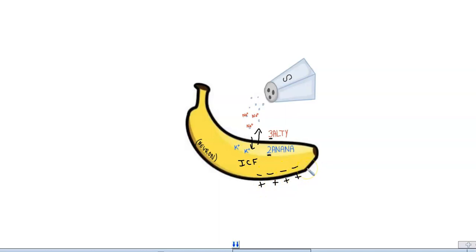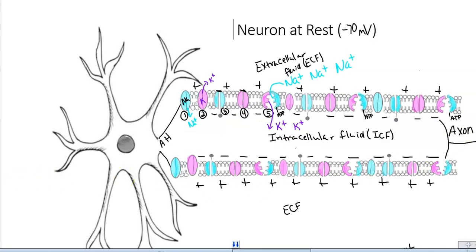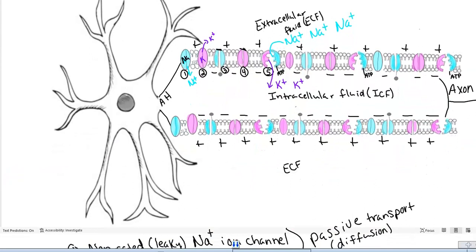That's the resting membrane. That's just the beginning part of the story, because that's going to play a big role in what we're about to see when the action potential starts. I know this seems like a lot, but I promise after a little bit it'll start making sense.